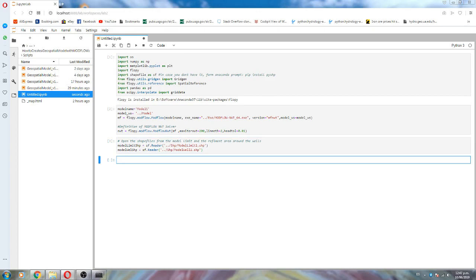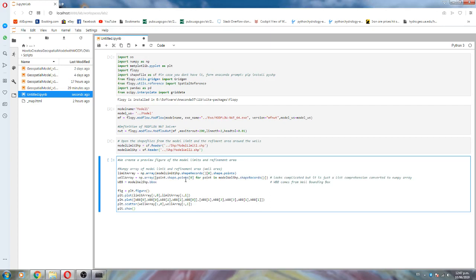From the shapefile we create the boundary points, so x min, y min, x max, y max, from the limit and from the well array as well.